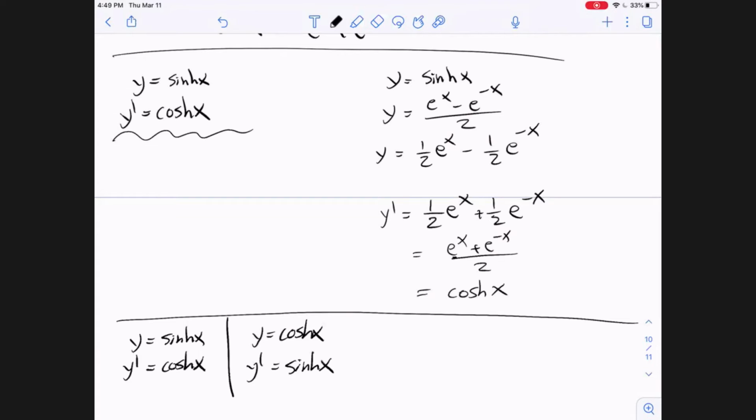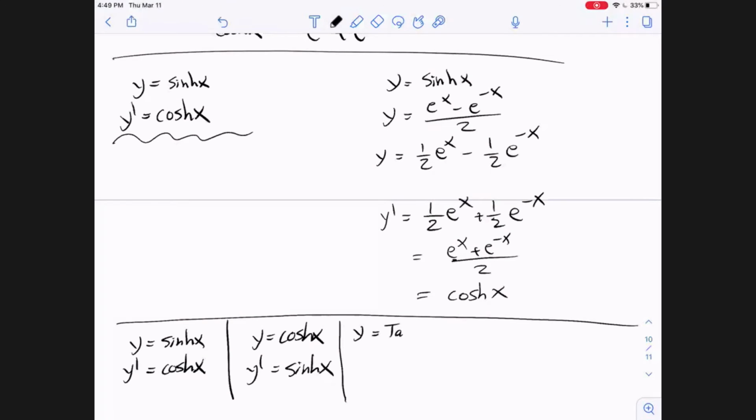It's not negative. It's not the same as the trig functions. If you have y equals hyperbolic tangent of x, the derivative is just hyperbolic secant squared. Now, these are all in your book. If you go to page 261, it has the rest of them. Sometimes some of them are not quite the same. Like the derivative of secant is secant tangent, but for hyperbolics it's negative secant tangent. There's an H after all of them.